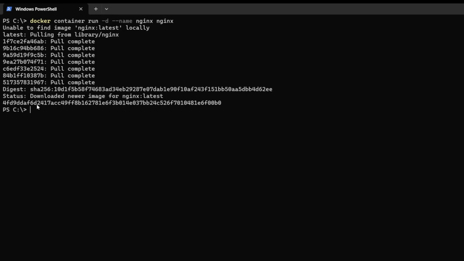Now we are doing the same thing for the Apache. Here I am using some custom ports. We are pulling it from the HTTPD latest image. So I am just using the tag latest for the latest image, but if you just leave it like this, it will by default pull the latest image.